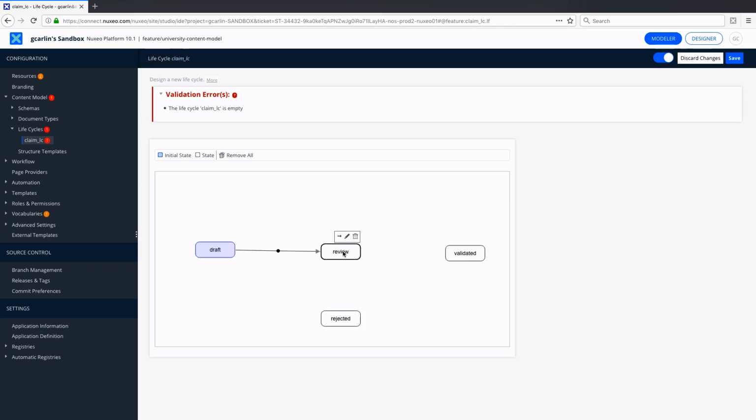Notice how in this case, a claim needs to pass through the review state before being approved. It would be functionally and technically impossible to skip the review state and switch from the new to approved directly, as no transition is defined which allows it.